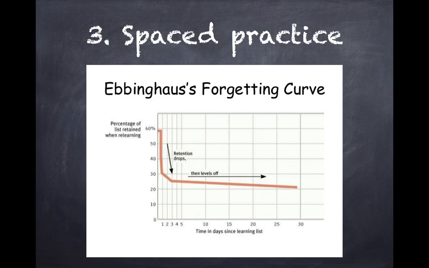Okay, the third and the most important technique is known as spaced practice, or spaced repetition. This diagram is Ebbinghaus forgetting curve. This article and this technique has gained great popularity amongst the students and researchers. In this graph, on the y-axis is the percentage of the content that is retained when you read a material, and on the x-axis you have the number of days, so that is the time curve.